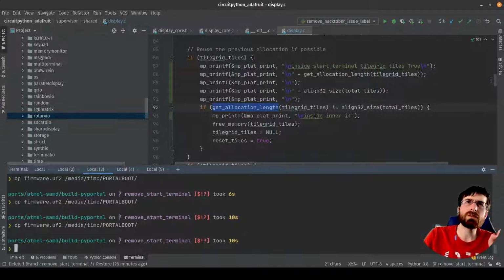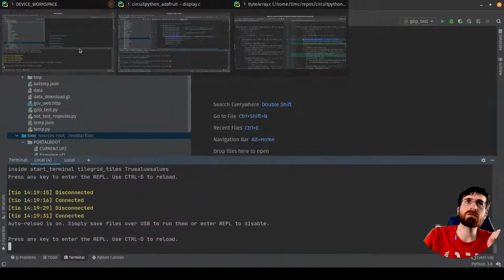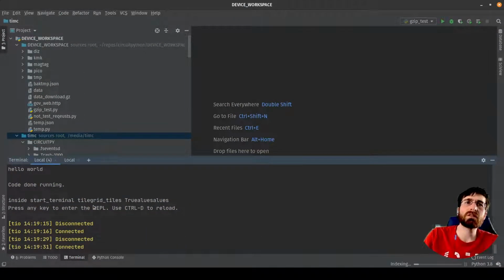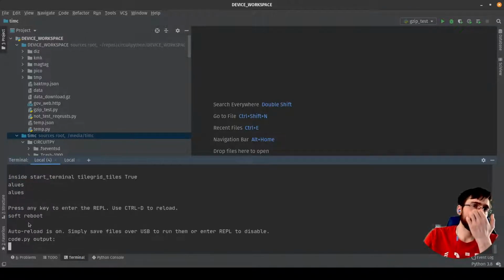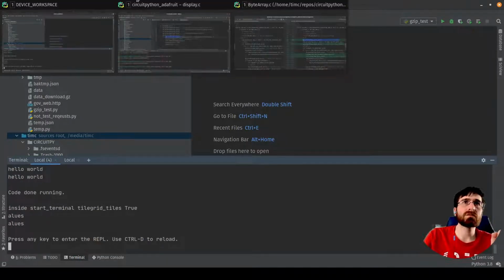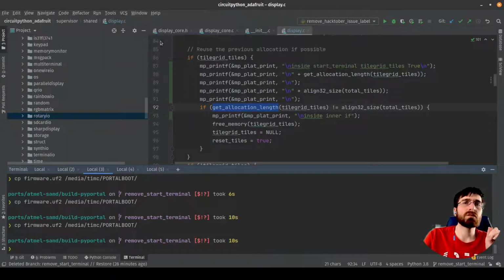Okay. So it is printing values twice with the V, which seems odd to me. They're equal, so it makes sense why we didn't go inside of here.